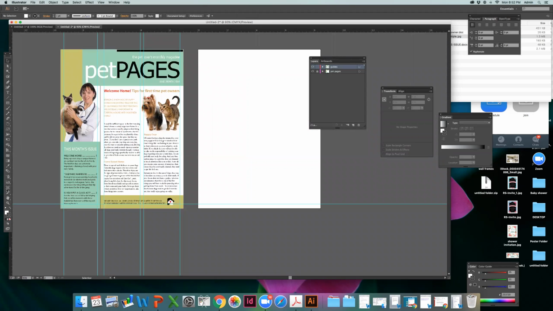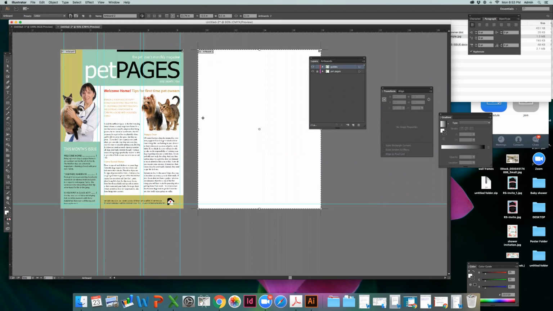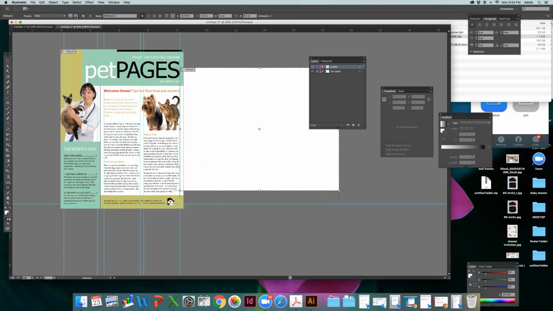So here's what's neat about this artboard. This artboard tool on your tools panel allows you to resize artboards. You can resize it manually. I mean, if you wanted to do a business card size, you could do it that way. This allows you to resize your artboard in many different ways. Now you can also resize it by adjusting the width and the height up here in your artboards. You can also adjust whether you want it landscape or portrait, which is nice.